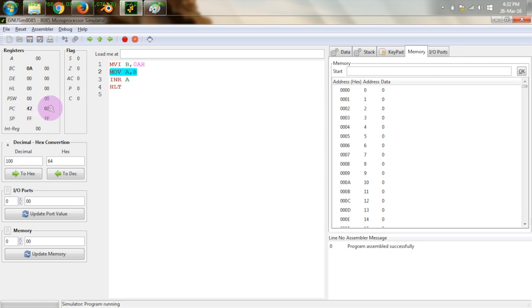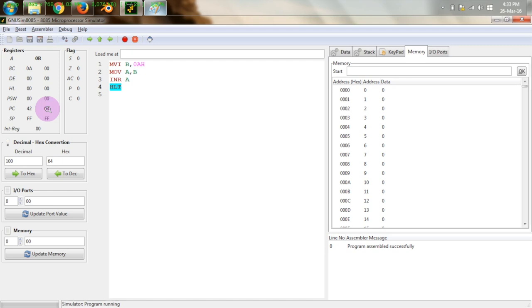If you press F5 again, it will display the next location, 4203, since this instruction is of 1 byte, which we will see shortly why it is 1 byte. So this is a 1 byte instruction, and it is now showing 4203 as the address of the next instruction to be executed. Similarly, if we press F5 again, we will reach halt.